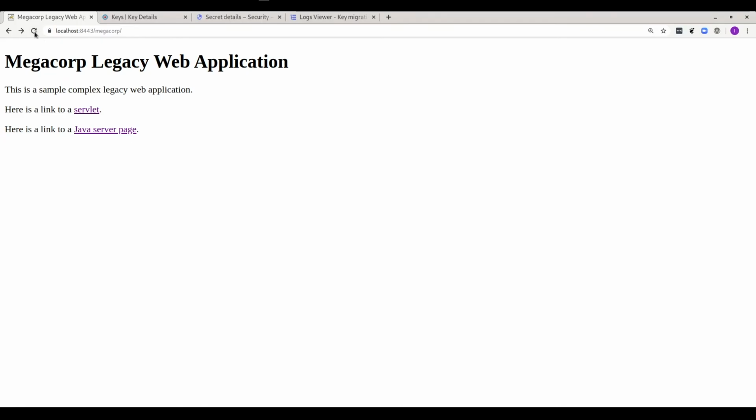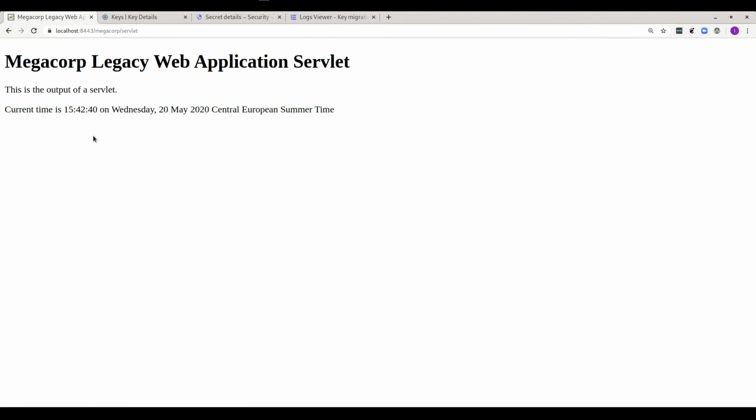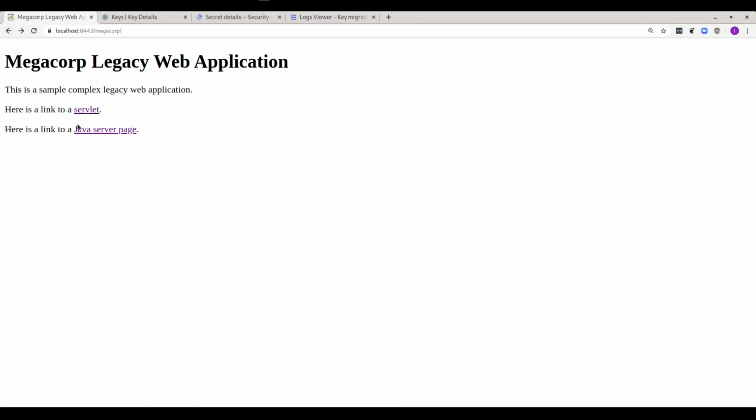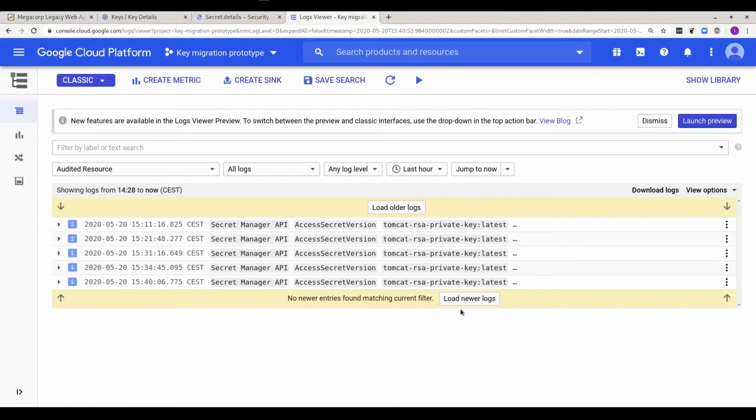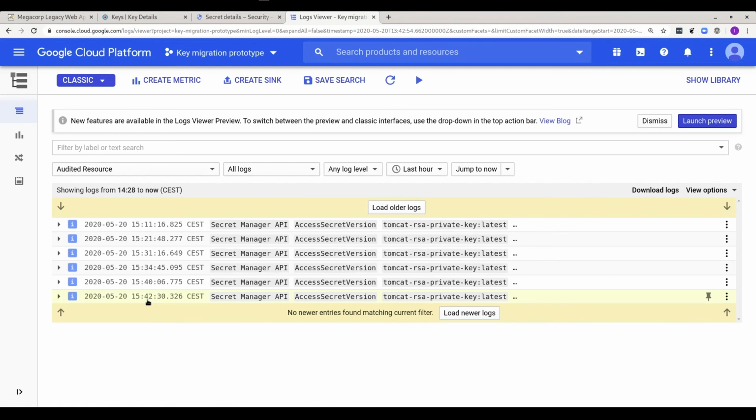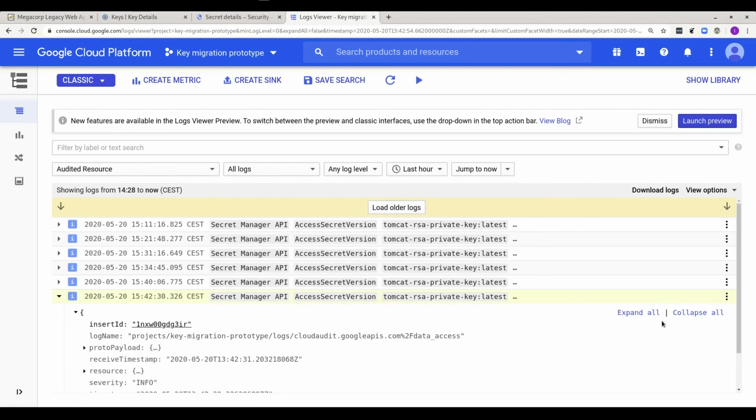So it's running now just as before, except that now it's accessing the private TLS key right from the Google Cloud Secret Store. So I don't have to have it in my file system anymore. I didn't have to rewrite a single line of code, recompile the application, touch any of the rest of the cryptography. I can even roll over that key or update to a longer key without having to change anything in the application. So this works for any application in any framework, WebLogic, WebSphere, whatever it is.